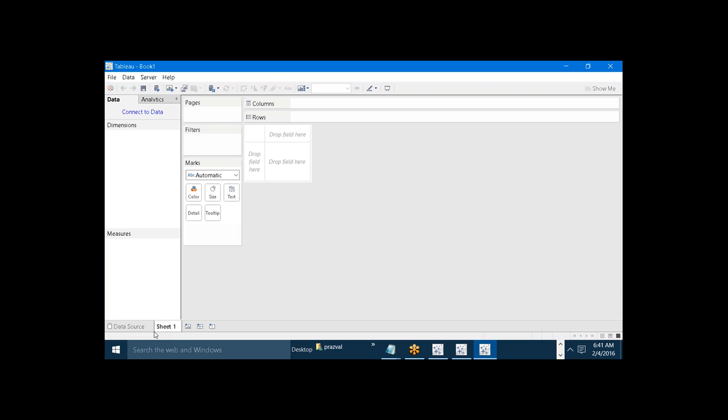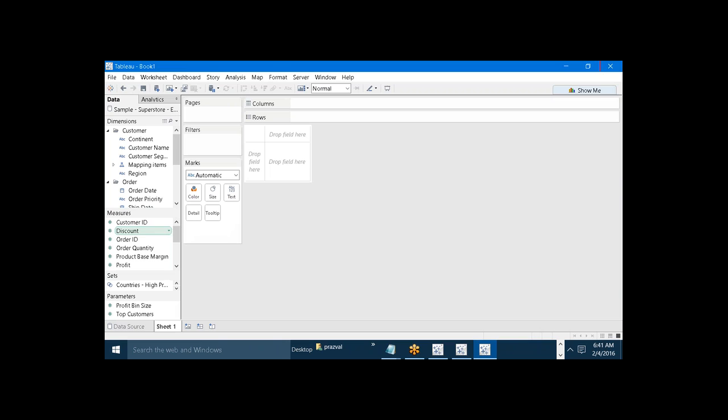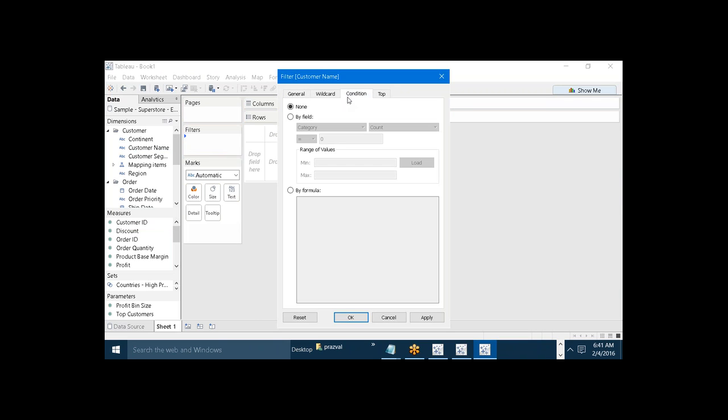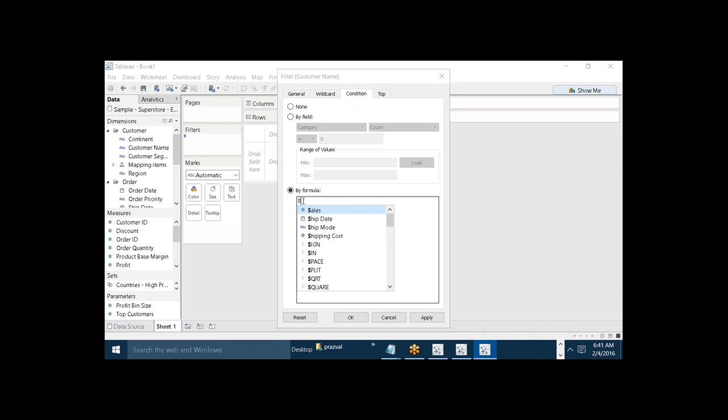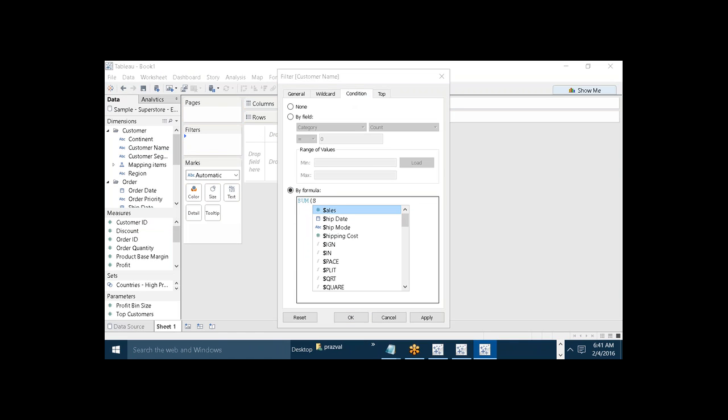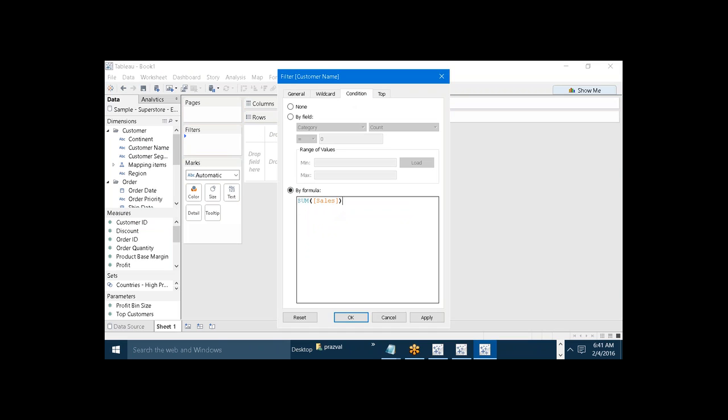So if I connect to the superstore, now I'm in 9.1. Whatever limitations we had in 9.0, they have covered in 9.1. If we go to condition, now see the by formula in 9.1. If you enter any character, we can see the matching fields. So it means the by formula has auto completion. They missed this auto completion in 9.0, and they have added it to 9.1.